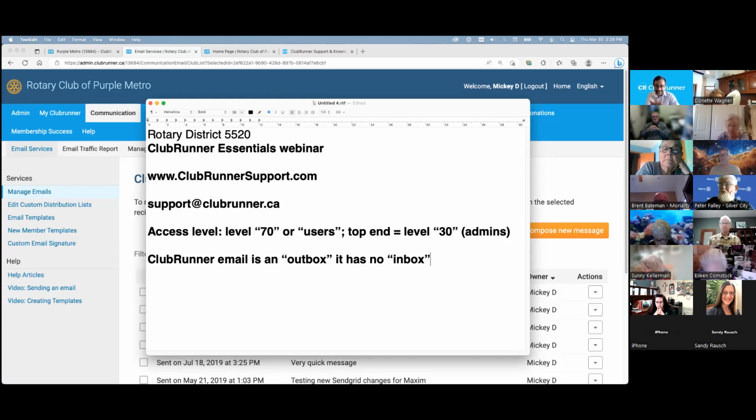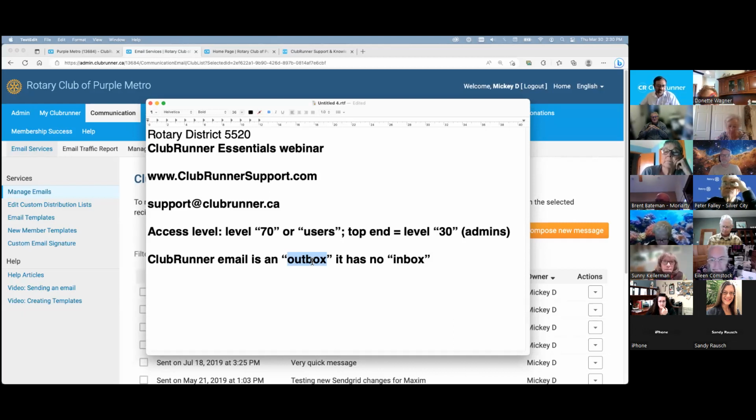You may use as your regular Rotary email, Gmail account, your work account, Hotmail, whatever. When you send out of ClubRunner, that's great. It broadcasts out. That's our outbox analogy. As soon as anybody replies, it goes back to your defined email address in ClubRunner, Gmail, Hotmail, your work email, etc. So you send out of ClubRunner, but you receive in whatever email program you have.